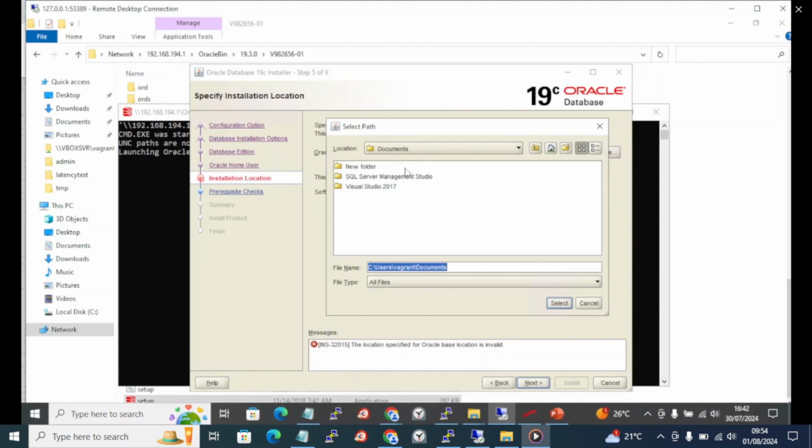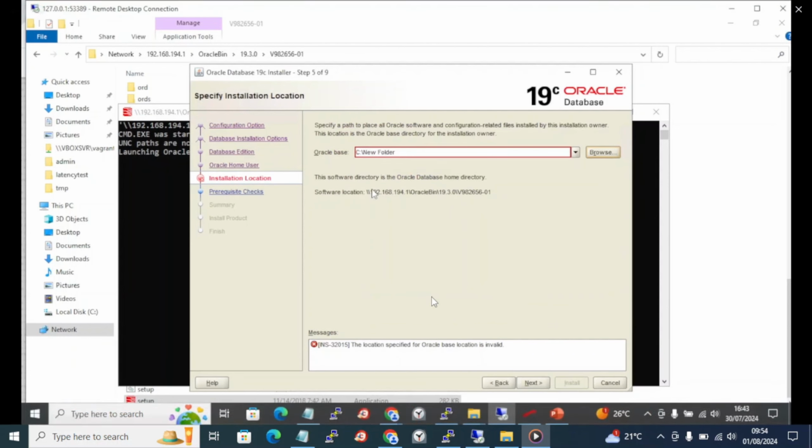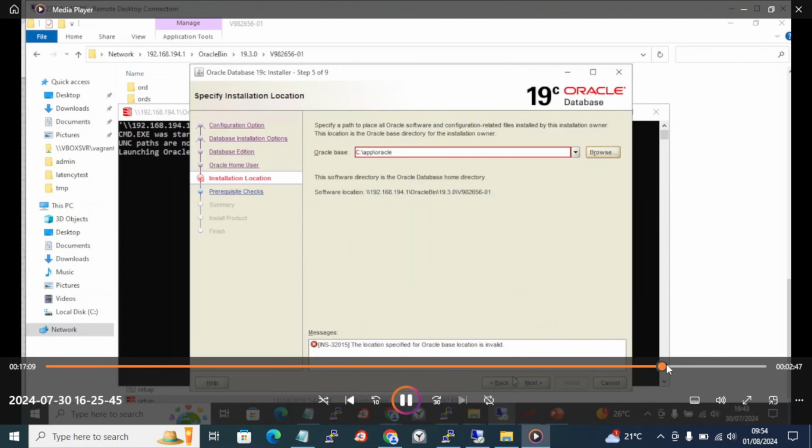I'll just show you the error alone. Yes, so now if you see this, the message at the bottom, the location specified for Oracle base location is invalid, INS-32015.